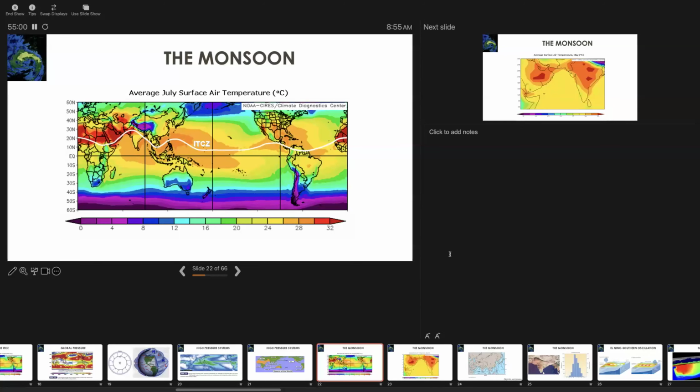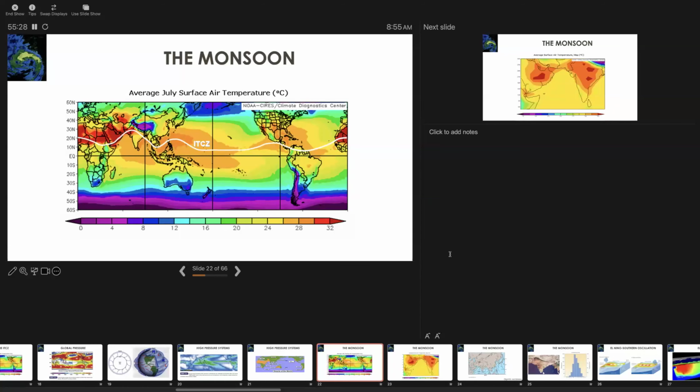Are you saying the ITCZ produces a lot of precipitation, or is it the Himalayas that produce a lot? It's both. Or no, it's a combination. You'll see that in just one second. Yeah, it's a combination, right? Because the rainiest places in the world are along the foothills of the Himalayas here. Throw in a couple of places in Hawaii as well, on Kauai, for exactly the same mechanism.